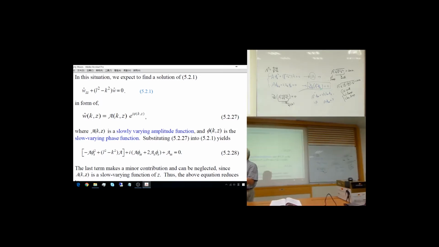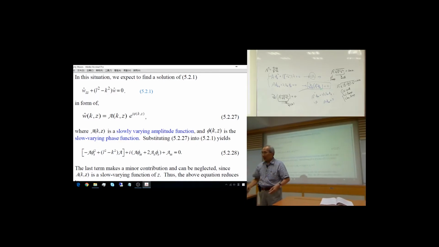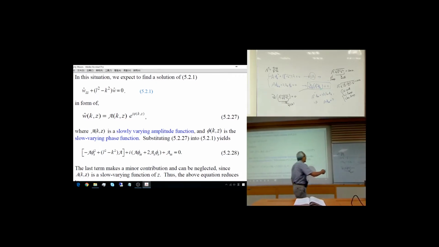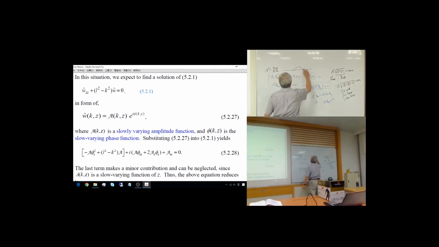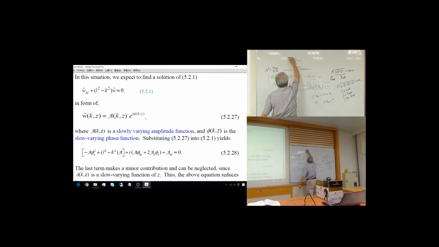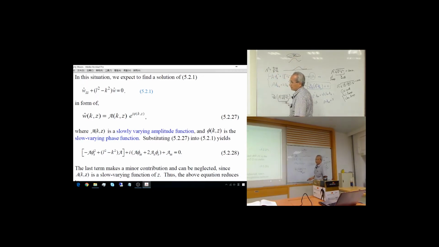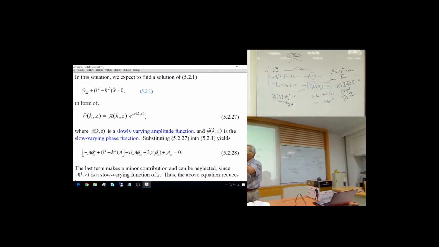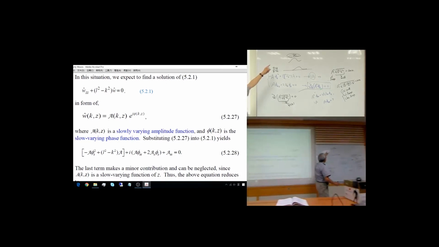Then the wave can amplify. Also, if a wave propagates to a strong wind region, like a jet streak. Say you see a mountain here, and the wave propagates to a place where we have a jet stream or jet streak. A jet streak is like a jet stream, but with a localized maximum wind. That's called a jet streak. Then if the wave propagates there, it will amplify.